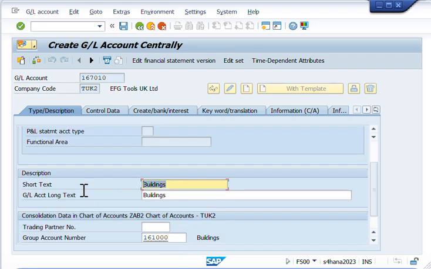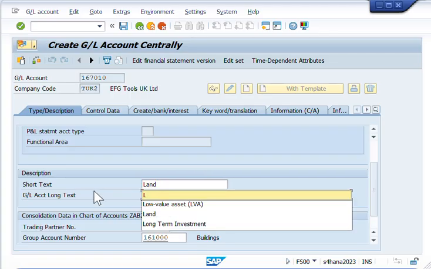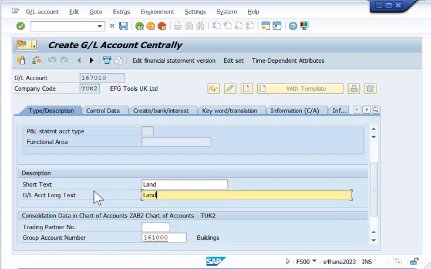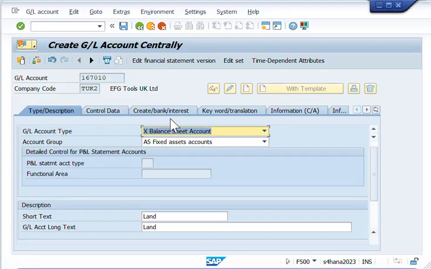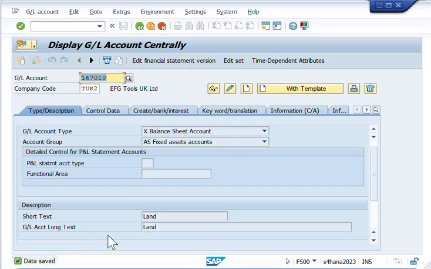We will change the building to land, and then land also for the long text. And we will change the group account number for land, which is also 7. Okay, I have clicked enter, and then I clicked save, and the data was saved.